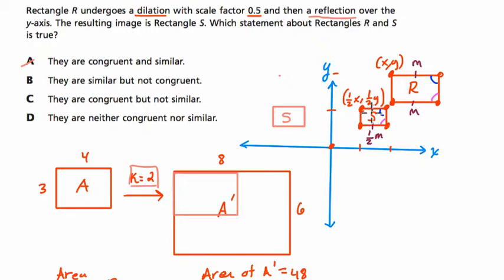So we'll call this R prime, that's our dilation, and then reflection across the Y axis. And notice the corresponding angles across the dilation and reflection are remaining the same. For example, these three angles match. And when we reflect the shape, we don't mess with the size of it at all. It's still the exact same size that it was after it was dilated.